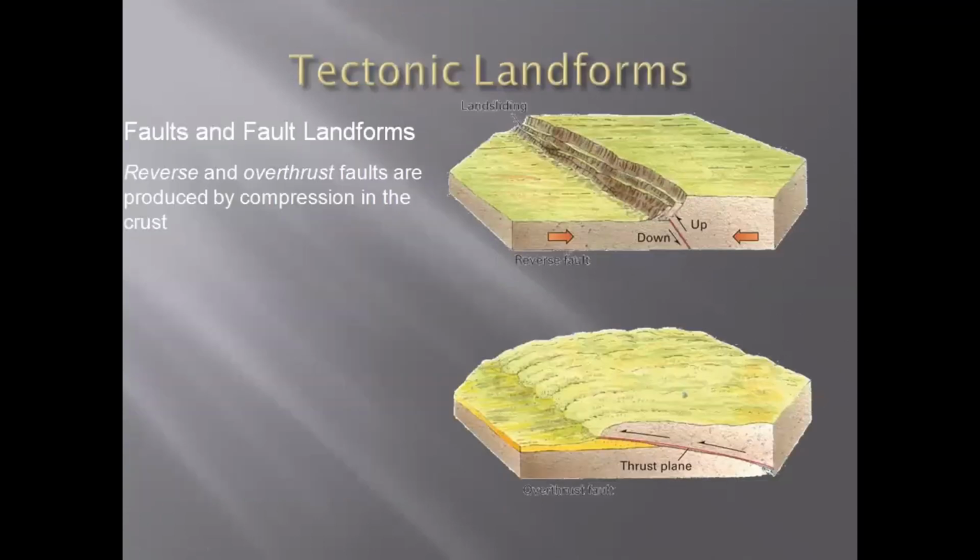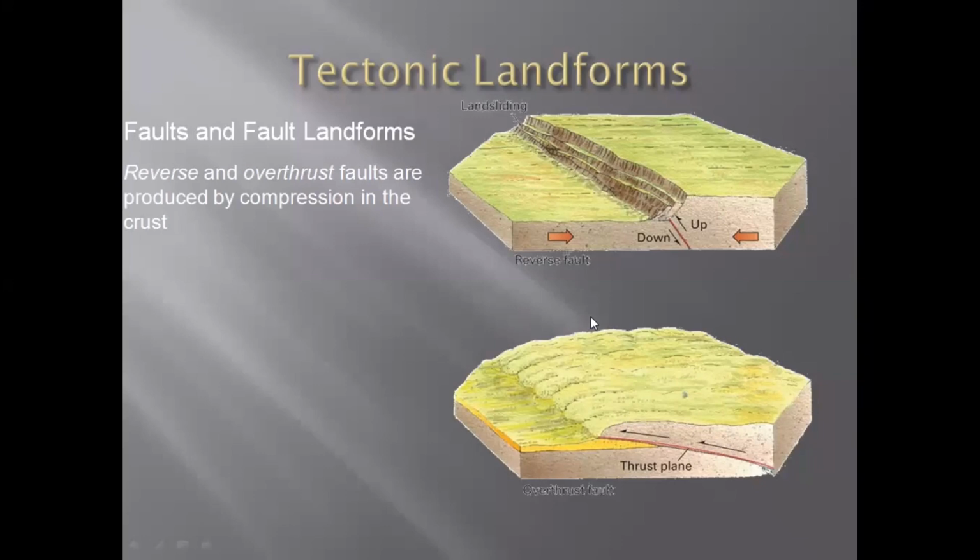You can see here the formation or creation of fault landforms, thrusts or reverse and overthrust faults that are produced by the compression in the crust. You can see that these two parts are moving towards each other, and as a result this part eventually will move up and creates a thrust sheet. This is the process by which most of the landforms that you see while traveling to Islamabad are created. As a result, one block breaks down and moves above the other.